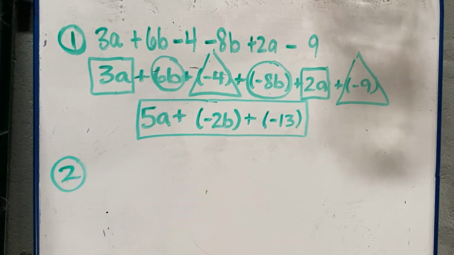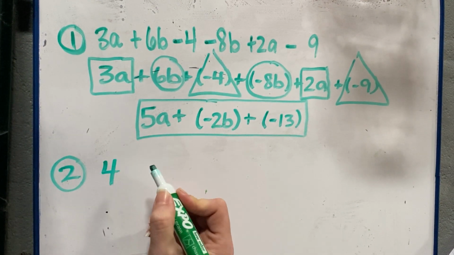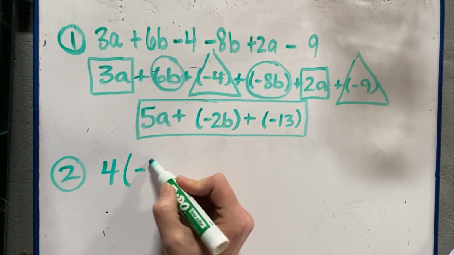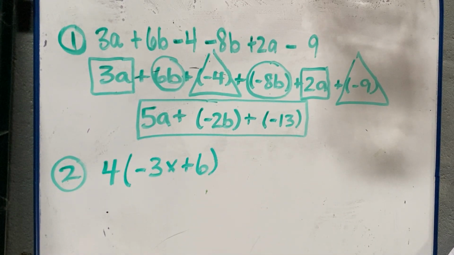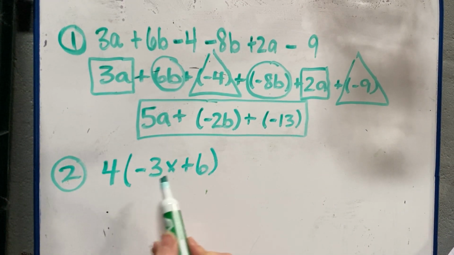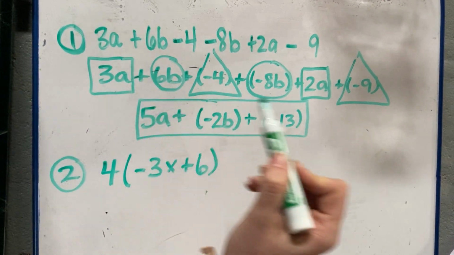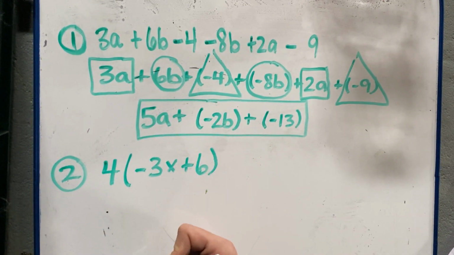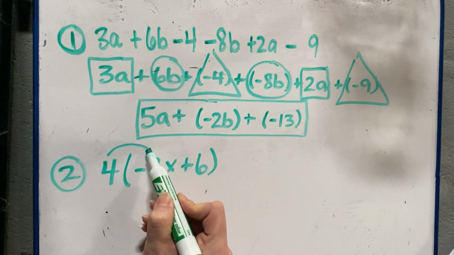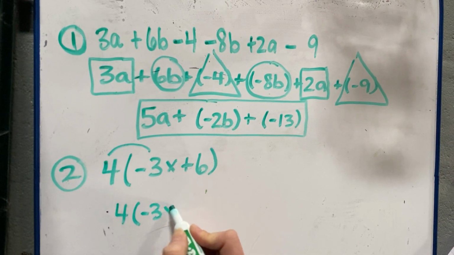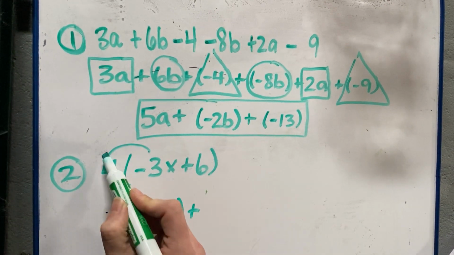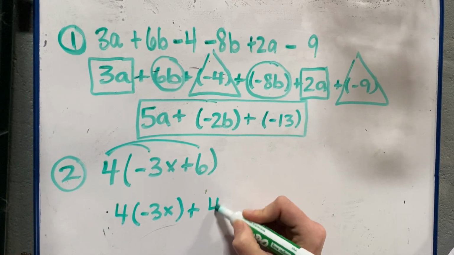The next thing we're going to look at, hopefully you watched the simplified video of the distributive property that I posted, but that one was without variables. I'm going to do a couple example problems with variables just to help you see that concept. Remember, if this was an array, we've got the -3x plus 6, and then 4 is our number that we're distributing. So I'm going to distribute that 4 to the -3x. So 4 times -3x plus, and then 4 times 6.